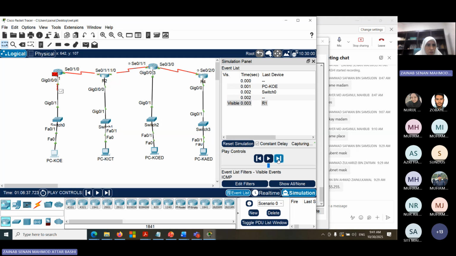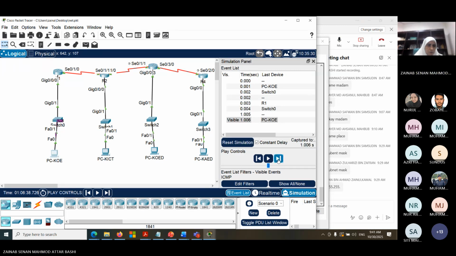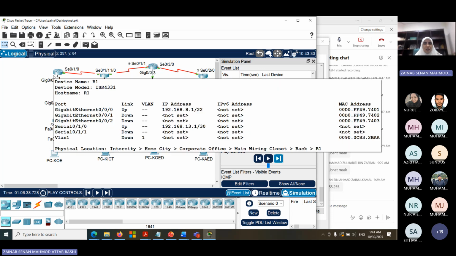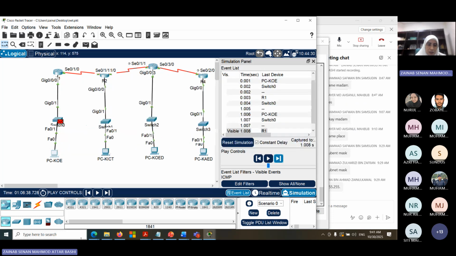At the router, it is not aware, so it sends you the message: destination host unreachable. I didn't find it. Try again, another message. It will go to the router. The router tried to send it, but I don't know where KICT is. I don't have it in my database. So simply it will reply to you. It is not the computer replying, not the KICT PC replying. It is your router saying, I don't have it in my database.